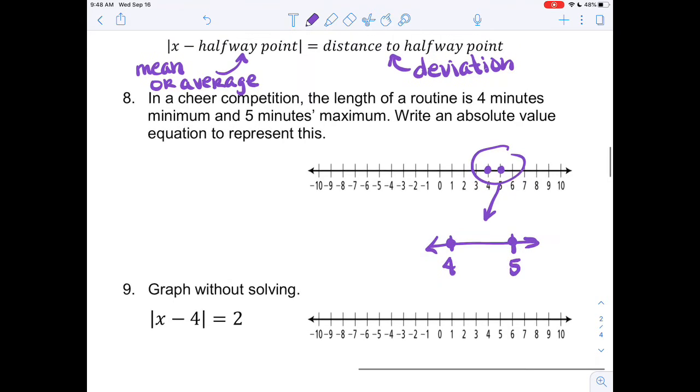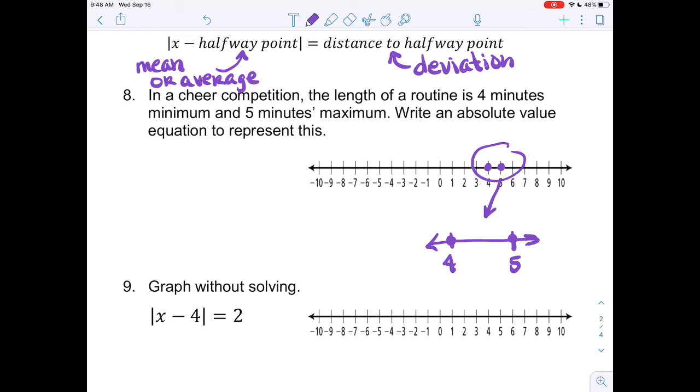So the first thing that we need to figure out is what is the halfway point between these. So we want this point right here where these distances are the same. In order to do that, we just need to take the average. So our halfway point, or our mean, is equal to adding the 2 numbers together and dividing by the number of numbers, in this case 2. So our mean is equal to 4.5. So that's the point right in the middle. That's one of the things that we need in order to write our equation.